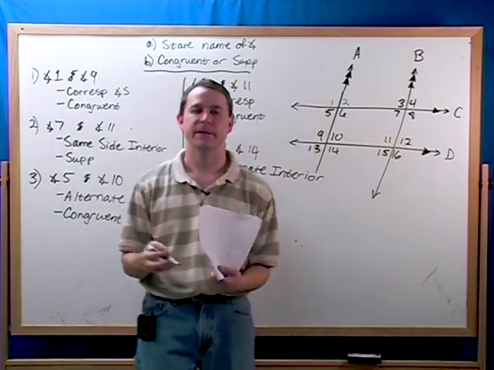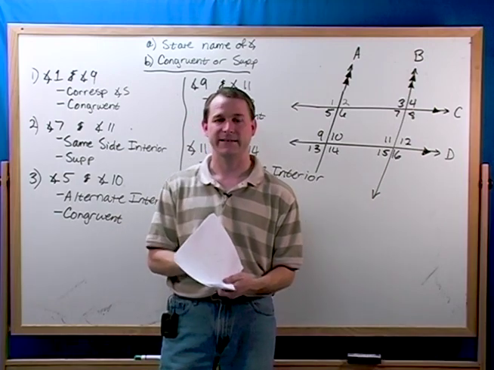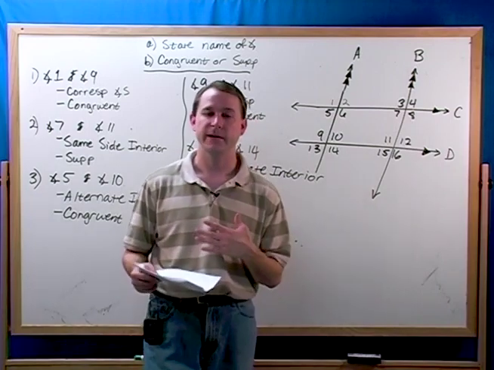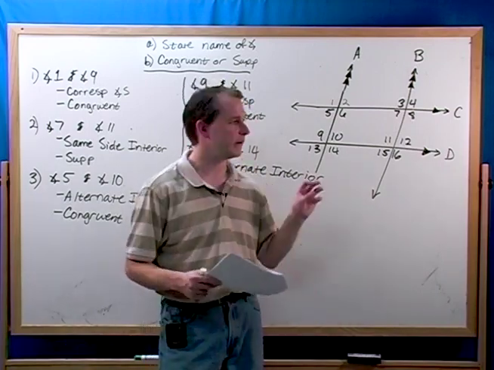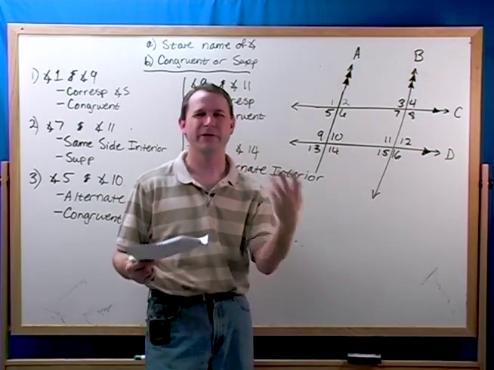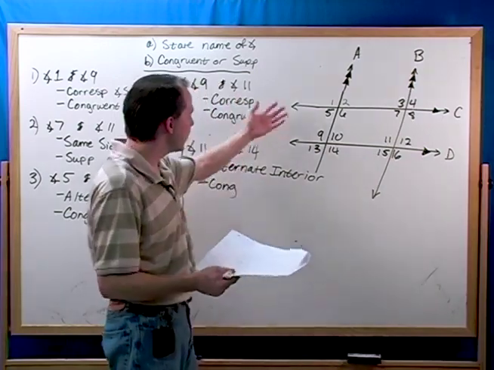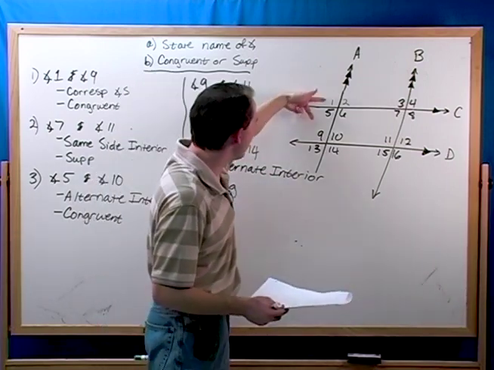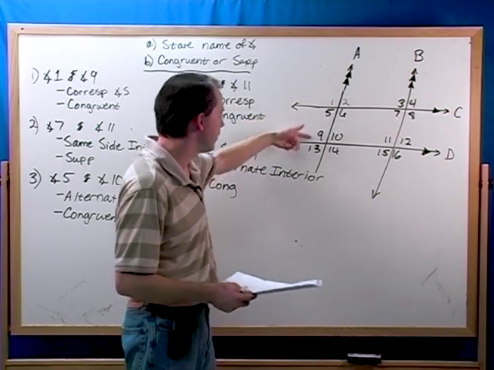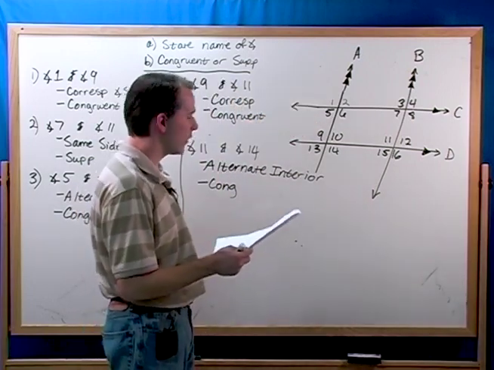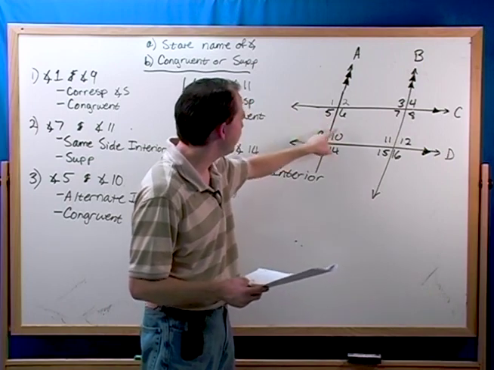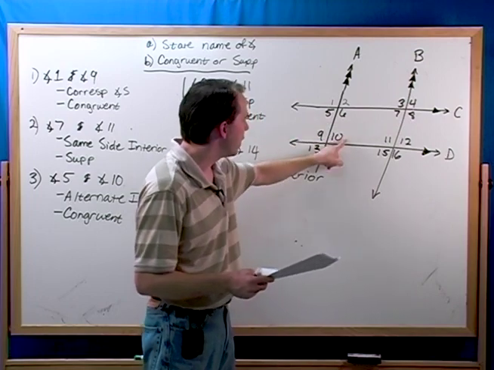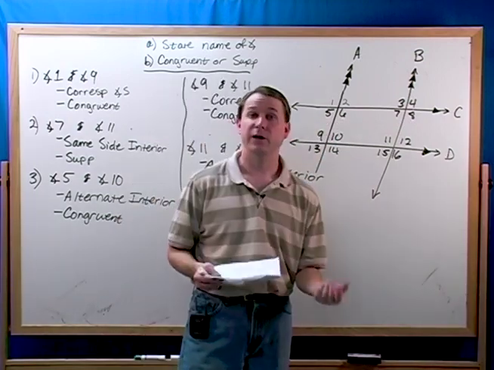So I've tried to give you kind of a flavoring of the types of problems you can expect to see that are drawn like this. A lot of them are. You really need to go back to the theorems that I presented and any other theorems that might be in your book and really memorize them. But I want you to do more than memorize them. Understand what they sort of mean. They're saying that corresponding angles in the same location are congruent, they're equal to each other. They're also saying that alternate interior angles like these two here are congruent to each other, okay? And they're also saying that same side interior angles are supplementary, which just means they add up to 180 degrees.